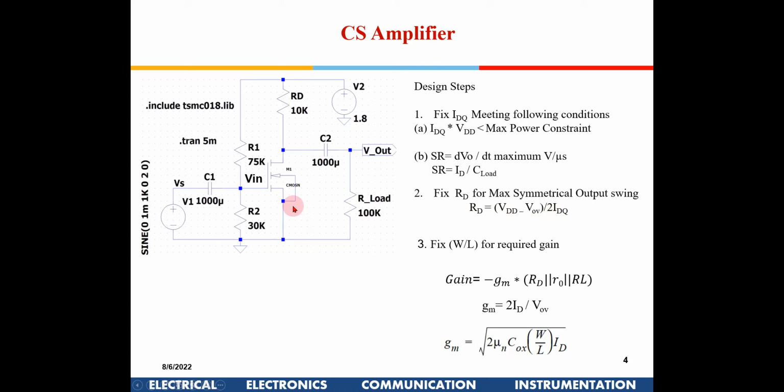Another aspect is that when we are designing a circuit, we should not design one where the output voltage swing is very large and close to the VDD voltage. If we do that, when the input voltage swing is very large, that will change the value of GM, because the input voltage is large and it will manipulate the ID. The gain will change, so your input signal will get deteriorated.